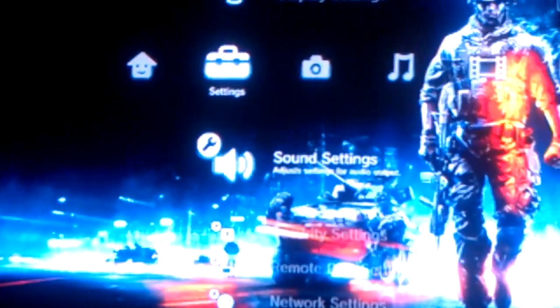Okay, so I'm going to turn the flash off real quick and then zoom in just a little. Actually, a lot. I was kidding. You're going to want to go to settings, and then I'm fairly sure it's audio setting, or sound settings. And sorry, my PS3 is not responding, so we're just going to have to hold on for a second. And then audio multi-output, you're going to put it to on. It's set to off, but you do on. Because then it'll come out of the HDMI and it'll come out of the headset.